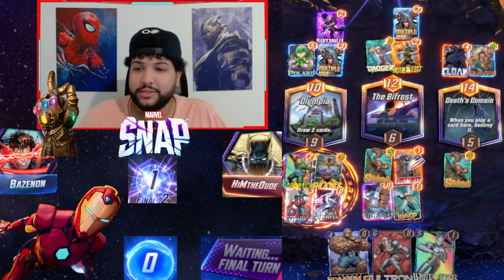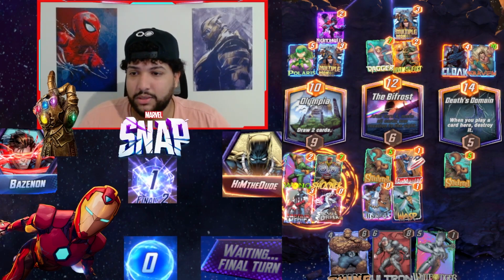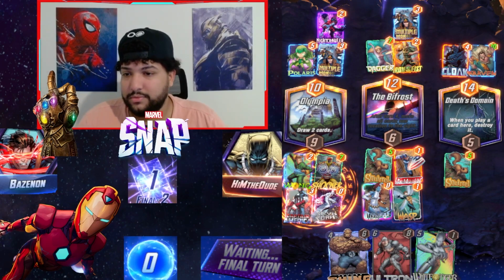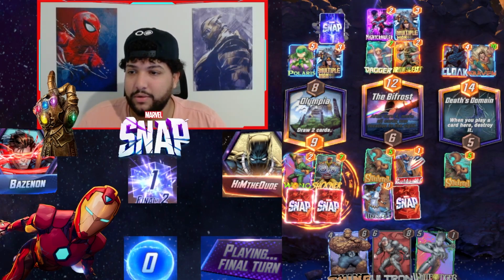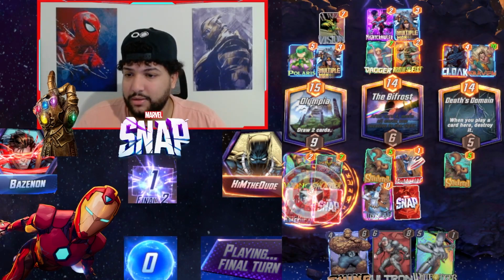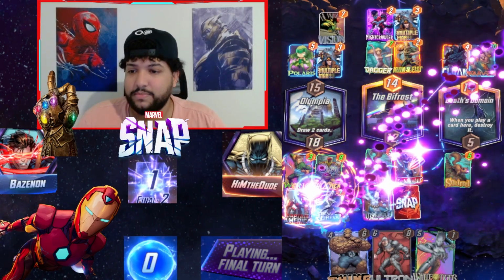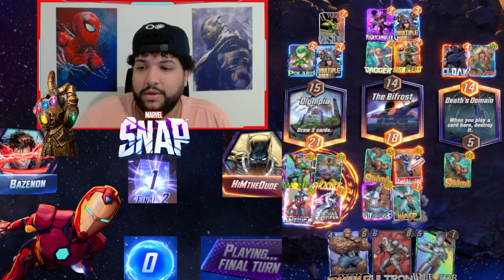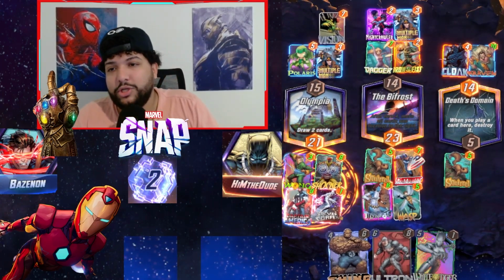Move deck. Playing against move deck is weird because they might have not gotten Heimdall. They might have. I don't think he moved Nightcrawler. I can't remember if he moved him already. There we go. He did move him. Vision. Yeah. Yep. There you go. There you have it. GG's.